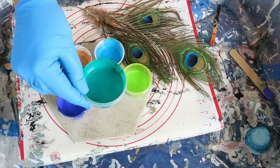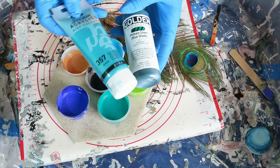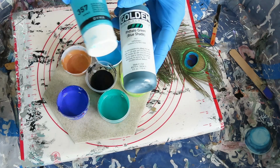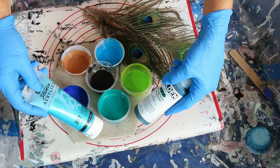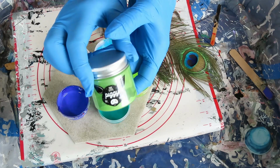This one is two colors together. I used the PBO Studio Acrylics Iridescent Blue Green and Phthalo Green Blue Shade by Golden. Made this one. The next color is Lily Pad by Piggy Pigments.